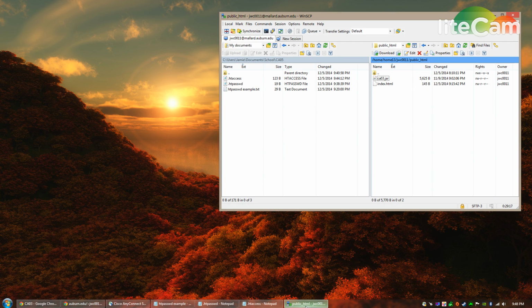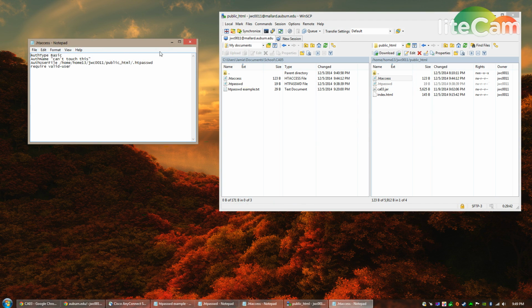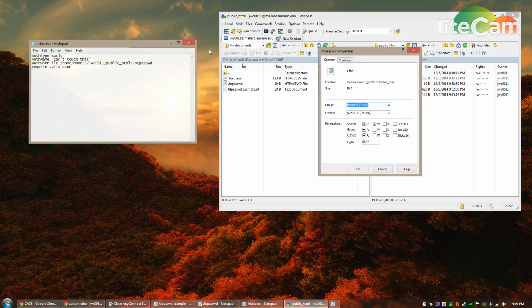So if we have a look at my WinSCP program and just shoot these files over to the public HTML directory, then we'll be good to go. One check that you might want to make is to make sure you got the directory correct, because nobody will get into this if the directories aren't exactly right. So this is what we're looking for. This is where this file should be. We check. Sure enough, that's exactly where it is, and the name is correct. So we should be good to go.